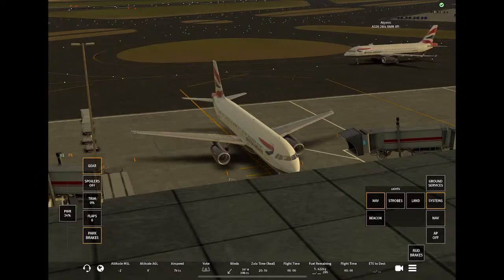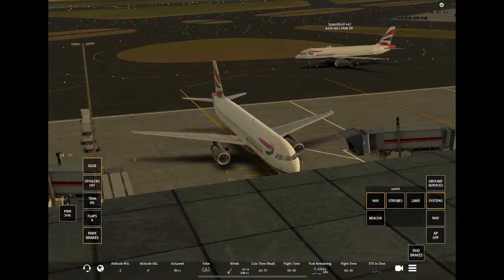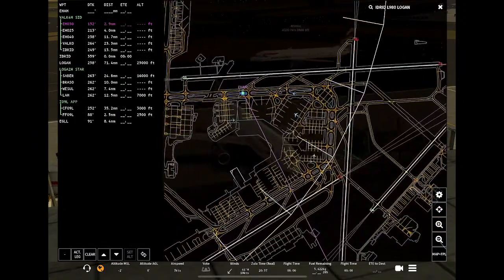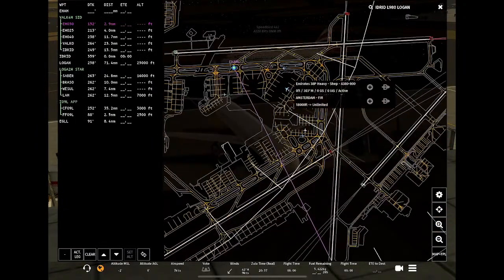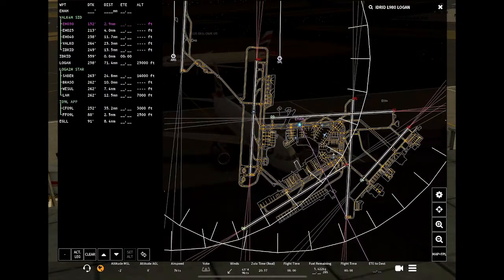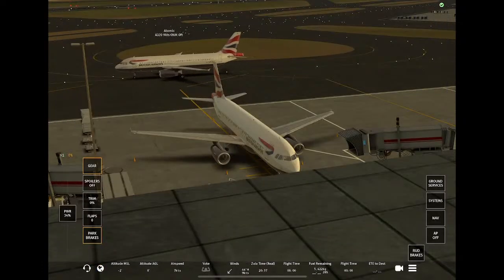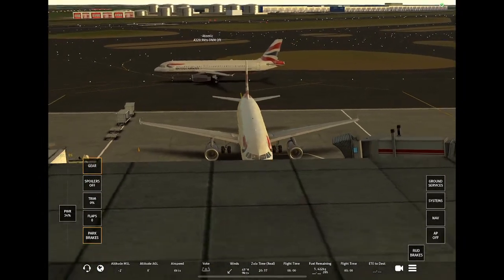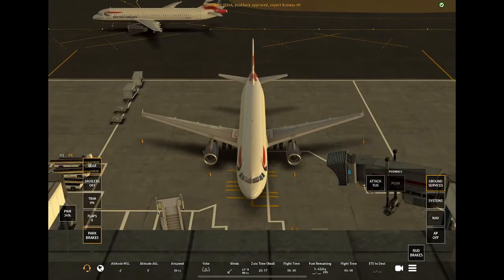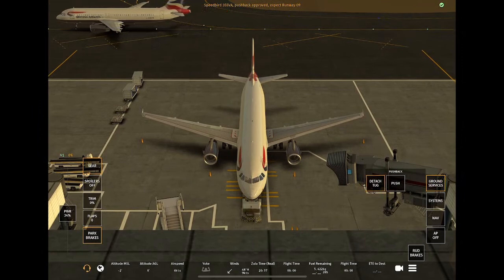There we are. So Atomic is starting his taxi, and as soon as he passes our tail, we're going to request. Oh, actually no, he's going to tell us to push, as he's definitely monitoring the situation from the radar screen. So we should be ready to go, and looks like we've got a 747 or 380. Yeah, we definitely got a 380 parked at Amsterdam. So it's going to be interesting. We can see him on departure as well. So any second now, we're going to get a pushback clearance from the controller, and in the meantime, we can attach the tug and release the parking brake.